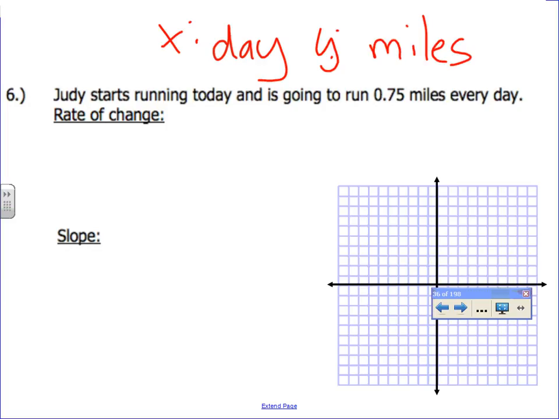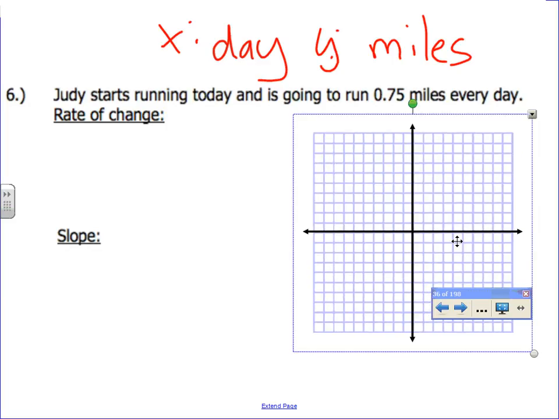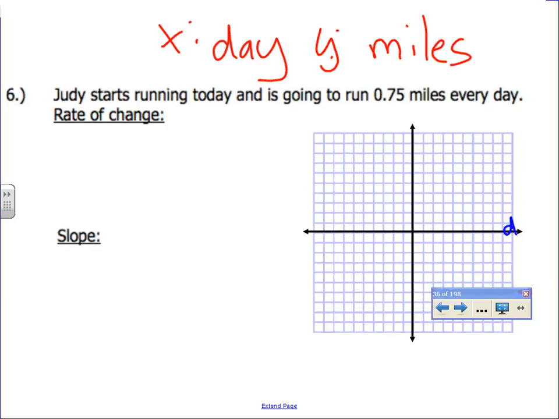Anyone need me to explain that any further? Okay, so that you guys can see the future, once you identify what X and Y are, here's what you're going to do. On your graph, you have to then label the X-axis refers to day, the Y-axis refers to miles. So that's one reason why you have to do that. Independent, dependent. Okay, so you with me? That's the first step. On the Keystone exam, one reason why we changed this chapter, they have you do this. You have to know how to label axes on a graph.